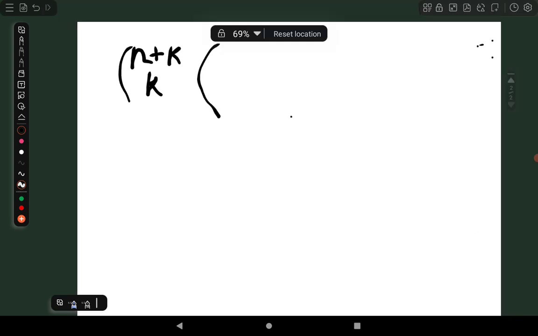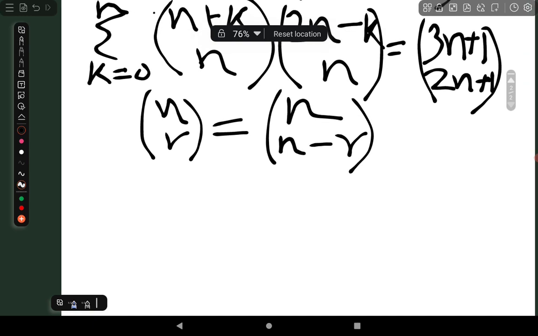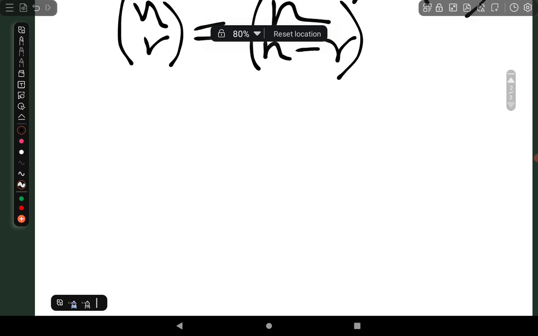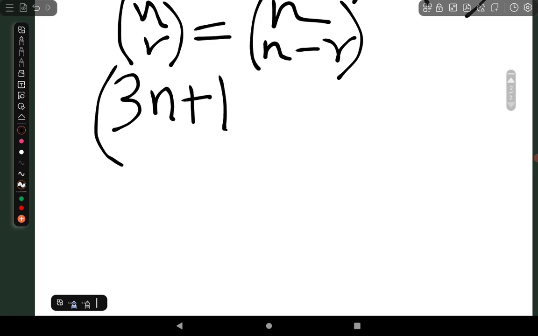Now, I will present you a combinatorial proof of this theorem or this statement. That is, let us think of a class with 3n plus 1 students and we have to make a team for some sports, let's say, of 2n plus 1 players. So, in general, we can make this team with 3n plus 1 choose 2n plus 1 ways. So, the team we can make is in this number of ways.